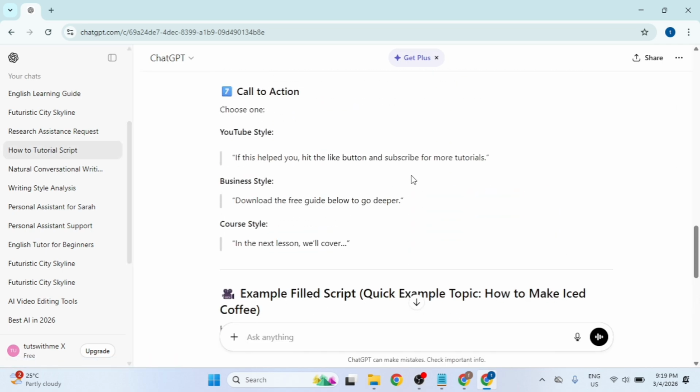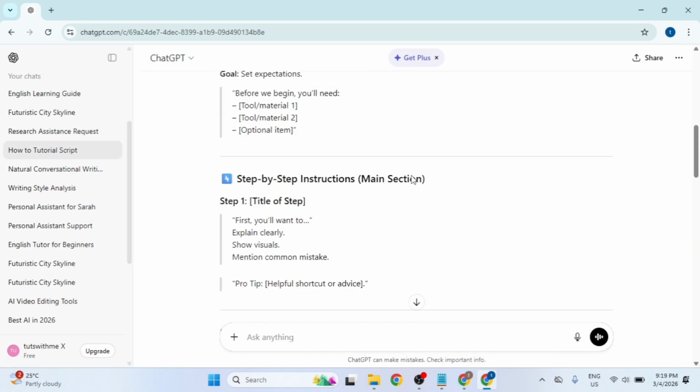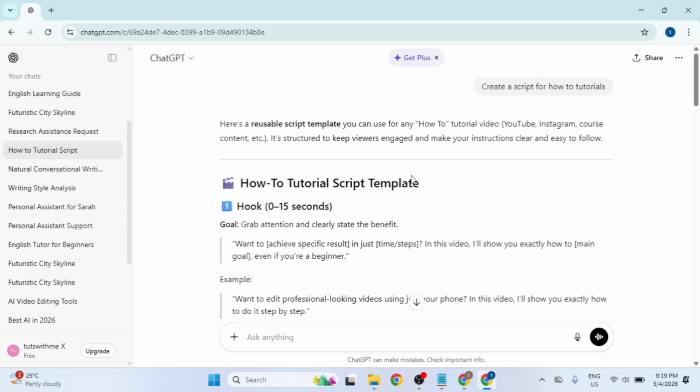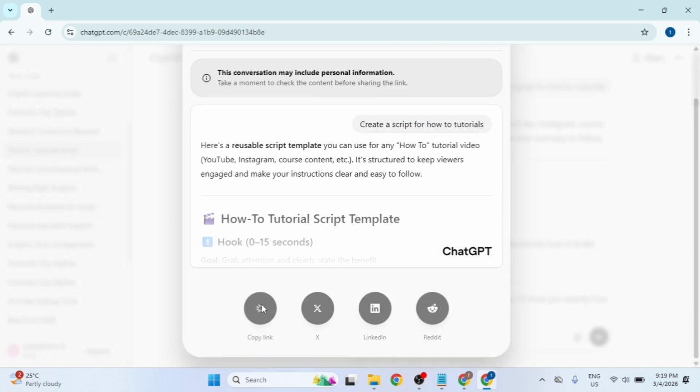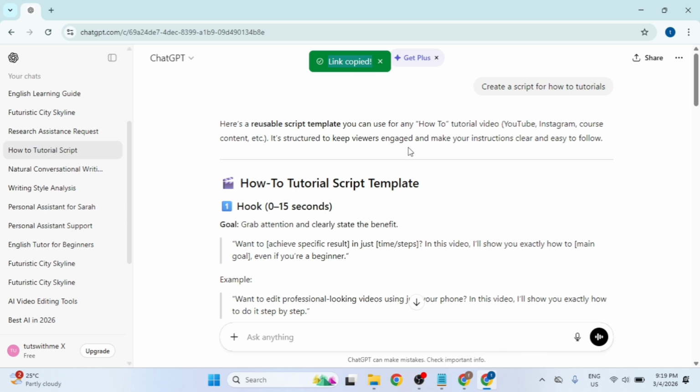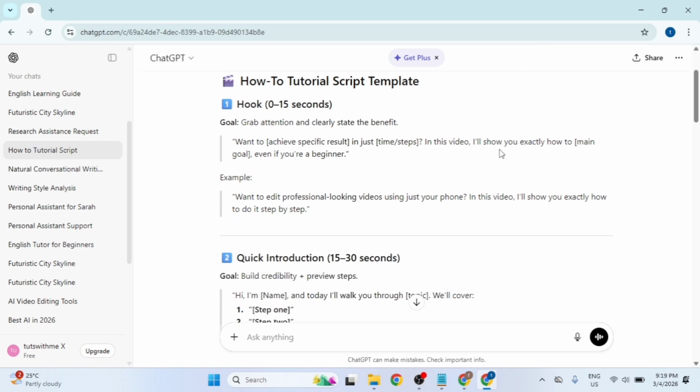For the first method, which is the fastest way to share the entire chat, I'll move my cursor to the top right corner of the screen and click on the share icon. From the pop-up window, I'll click Copy Link to create a unique public URL. This link is incredibly useful because I can simply open it in a new tab while logged into my second account, allowing me to view and even continue the conversation thread instantly.